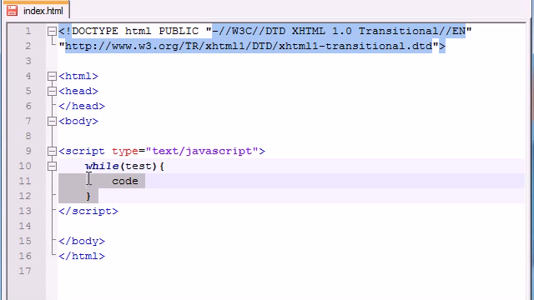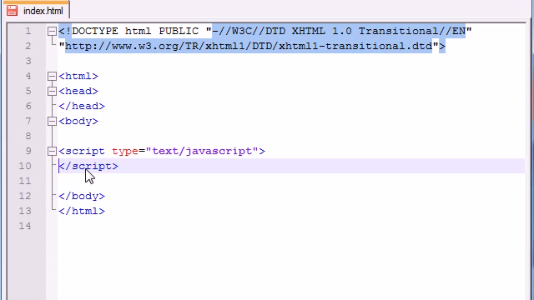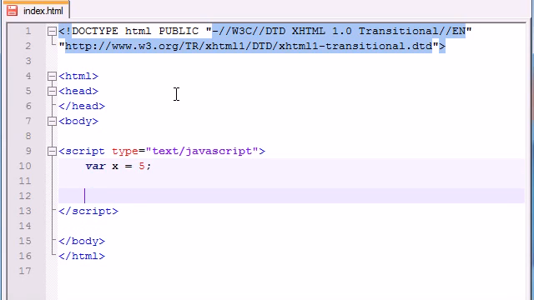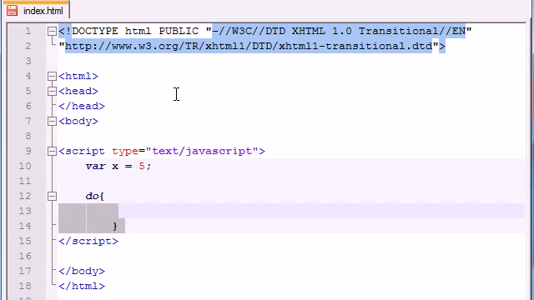Let's go ahead and take a look at an example right here. And whoa, easy script boxes, don't get that close to each other. So let's go ahead and make a counter variable. Make it x. I'm going to set mine equal to 5 because starting at 0 and 1 is getting old. Let's start at 5 because why not? So now the structure for the do while loop is this. Go ahead and write do, D-O, and then go ahead and write whatever code you want. I'm just going to write document.write.